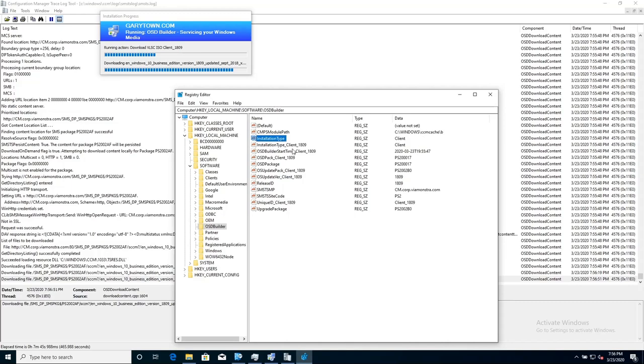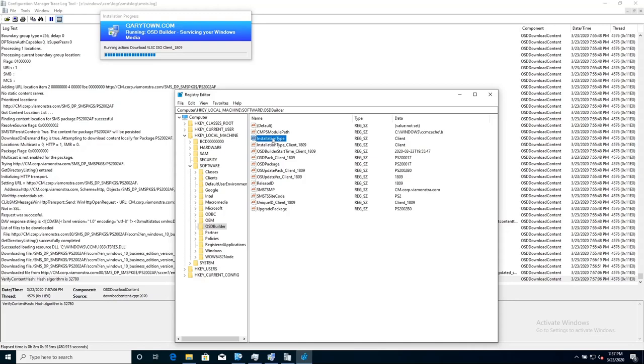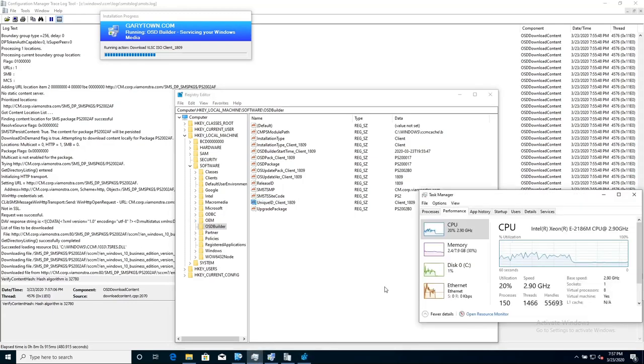1809 installation type. And then we have our start time with the package. So if it doesn't have the unique ID tagged afterward, basically these are just temporary keys that it is using during this group. And then it will delete these later, leaving the ones that have the unique ID attached onto it as well. And here would be the unique ID for 1809, this client 1809, and that just gets tagged on to the different things as we're going along. All right, so now it's going to hash, which will also take a minute while it's doing that.